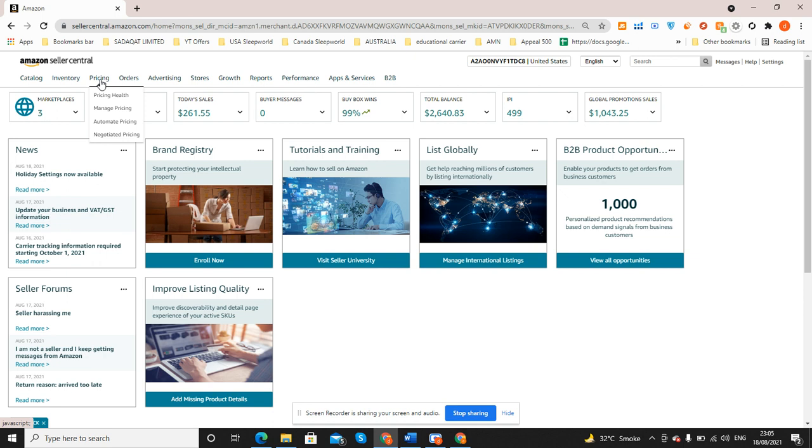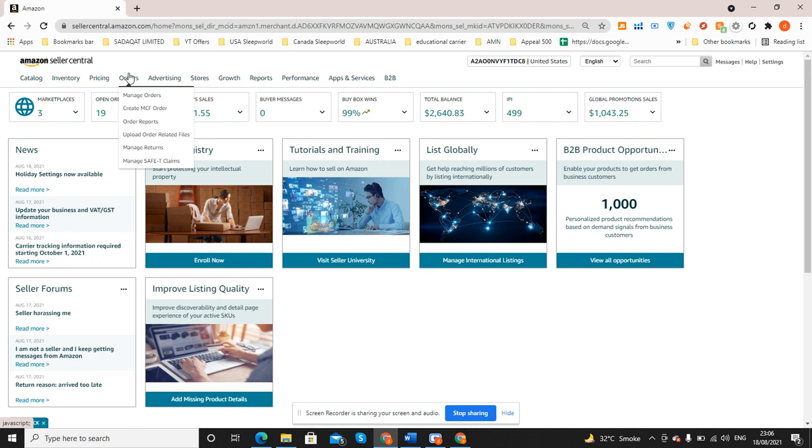So negotiation pricing is where we can negotiate our price, like this is not feasible for us and this is feasible for us. On the orders tab, you have manage orders where you can see all the order status and everything about orders. And you can create MCF. MCF is basically merchant channel fulfillment. If you have an order in MFN, you can ship that order from your FBA inventory by doing this MCF order.